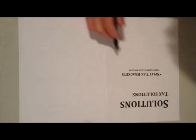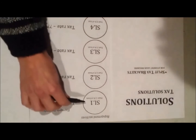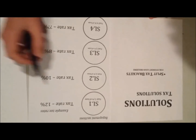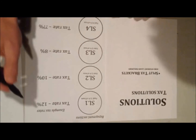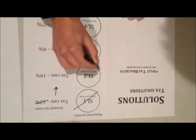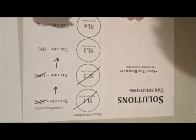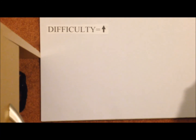Tax solutions include a tax bracket incentive for those who are working. Once working, each student is given a tax code depending on the amount of loan they still have to repay. These tax codes can be SL1, SL2, SL3, and SL4. These tax codes are split evenly into quarters relative to how much the student still has to repay. Once a student repays a quarter of their loan, they drop into the lower tax bracket of SL2. This will encourage students to pay back their loans faster, as once they repay a quarter of their loan, they will qualify for a lower tax bracket, meaning they will have more money in their pocket.